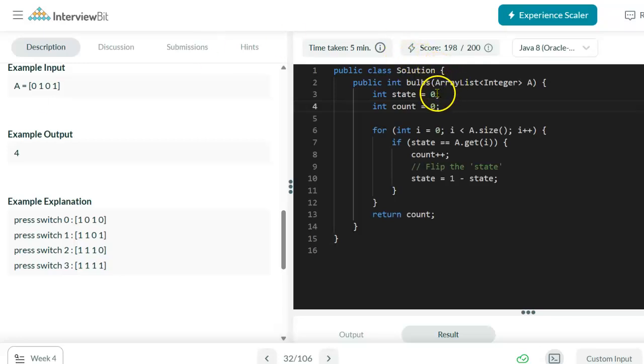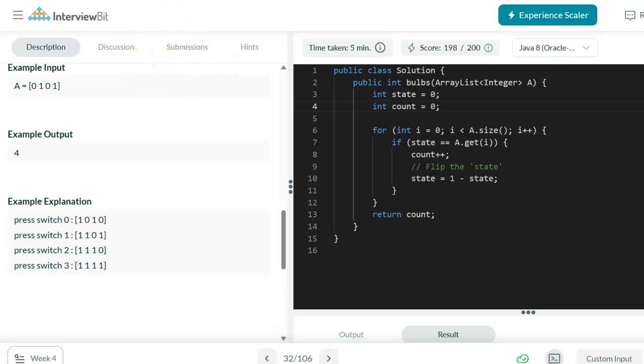So we are instead going to maintain the state just as a single variable. And that variable will be the count. We need to maintain the count because that's our answer. But the state is going to be the count mod 2. So it's either going to be 0 or 1. Now, if it's 0, that means that we've pressed an even number of switches, and if it's 1, that means that we pushed an odd number of switches.